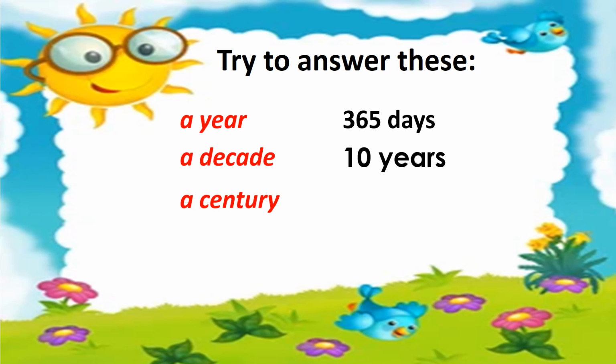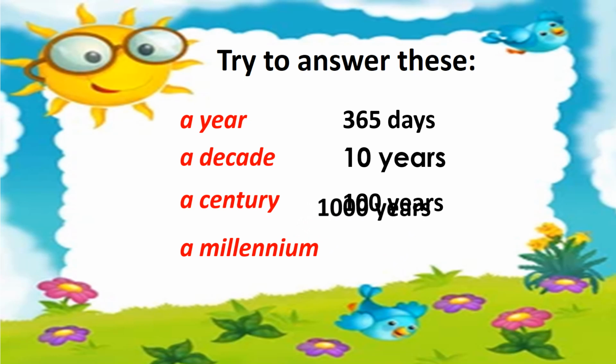So how about a century? How many years do we have in a century? Let me see your answer. We have 100 years. Very good. Next is millennium. How many years do we have in a millennium? Let me see your answer. We have 1,000 years in a millennium. Good job, students.